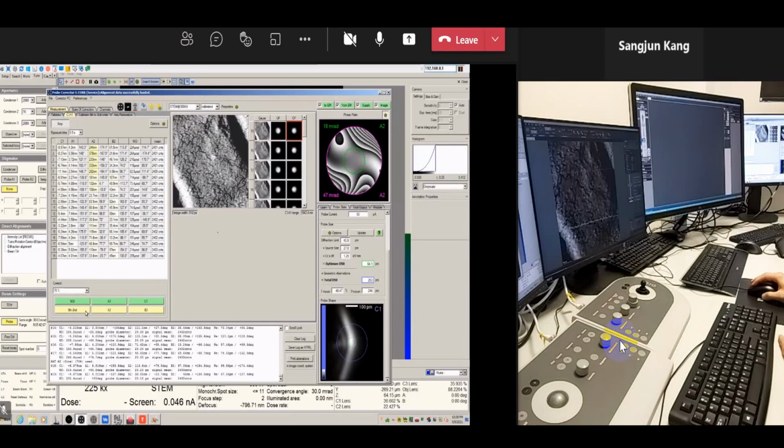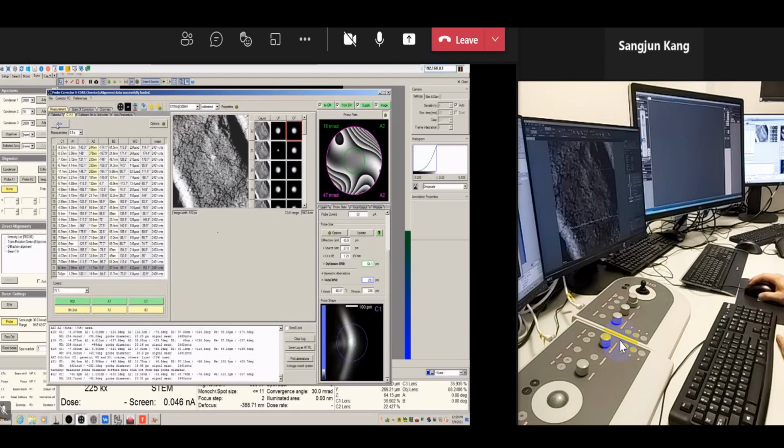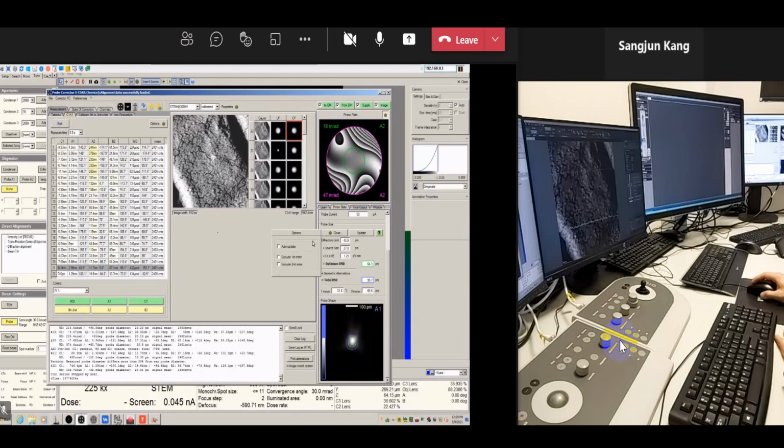Since the high order aberration is nearly perfect, in real experiments I'd rather start directly on the sample with this condition. For example, if we stop and update, our probe is already less than 1 angstrom. And if we exclude low order aberration, then our probe is nearly 70 picometer. This is already really good.